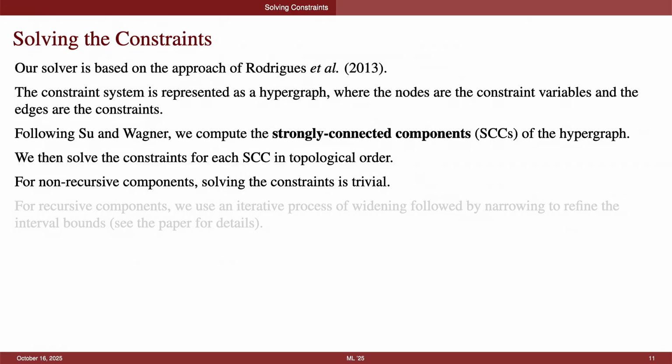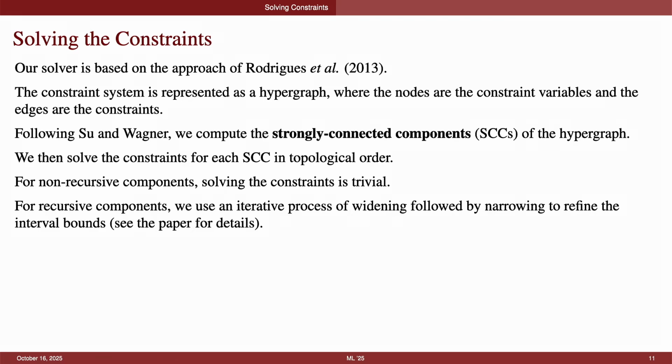If you have a non-recursive component, which turns out to be lots of the components, maybe a majority, solving the constraints is trivial. It's really just applying the valuation you have to the variables on the left-hand side of the constraint, and that determines the value on the right-hand side.